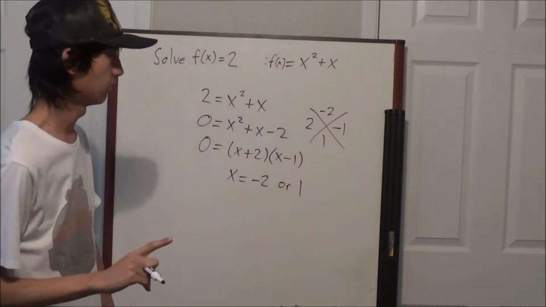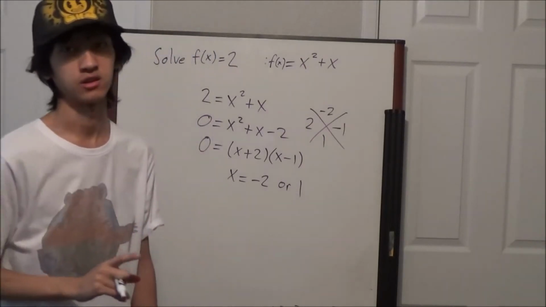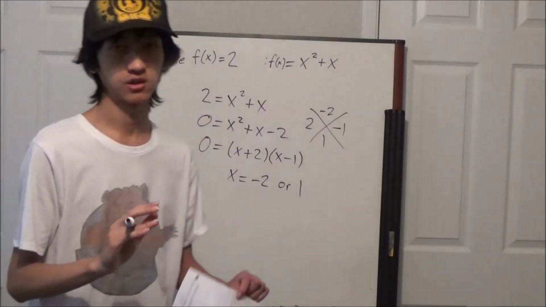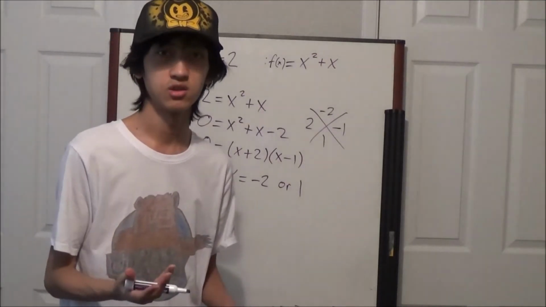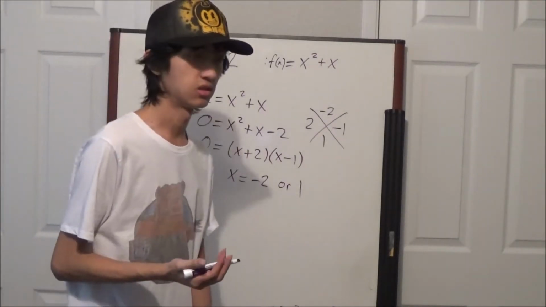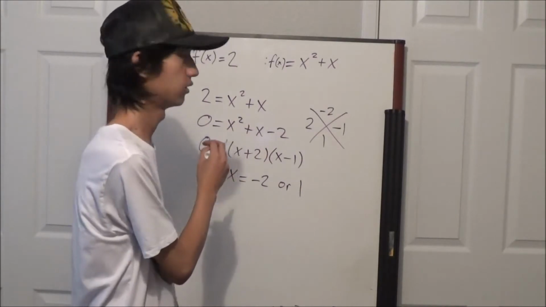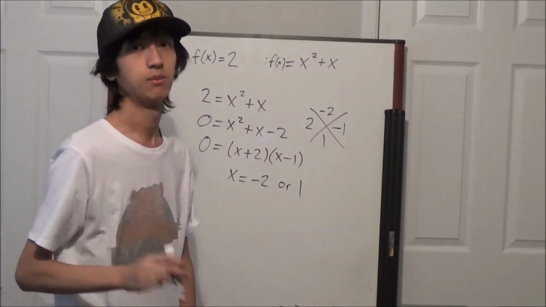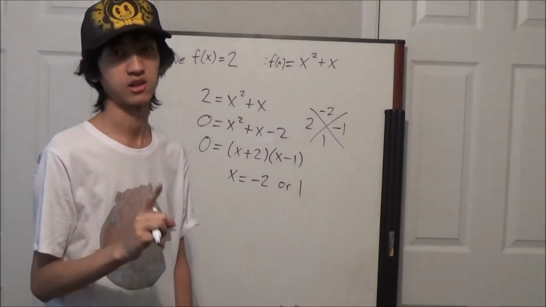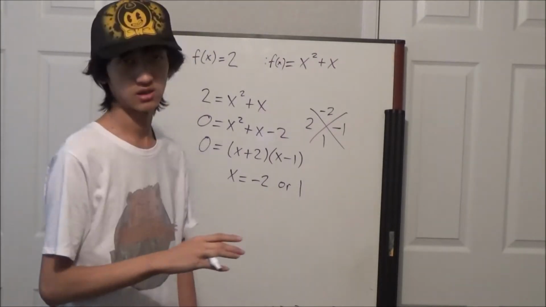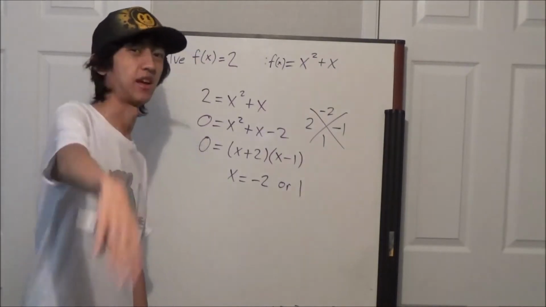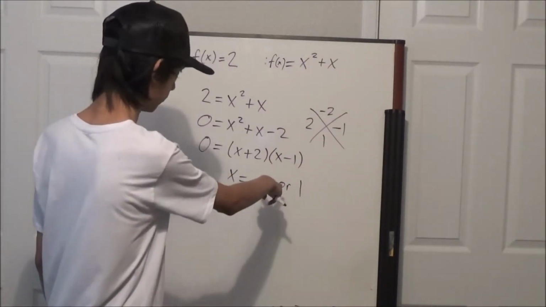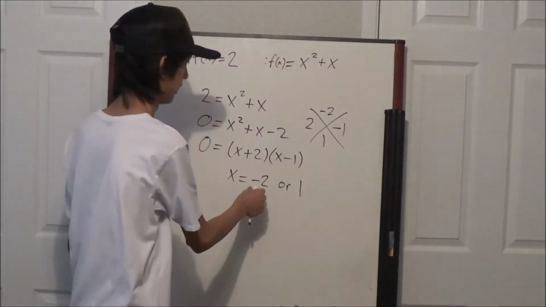Now, don't answer it right there. You're going to have to check, because there are certain conditions where it's called extraneous solutions. Extraneous solutions is where you have multiple solutions like that, but only one of them would actually work. There are some times where you will have that sort of case, but I'm going to assume that you'll learn that later. In this case, we'll try testing it out right now.